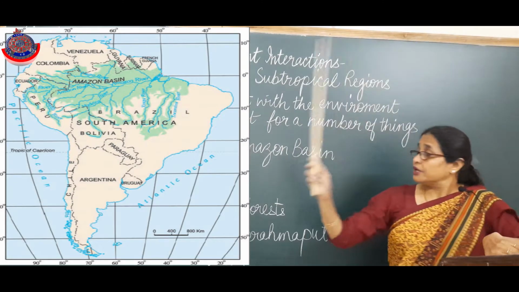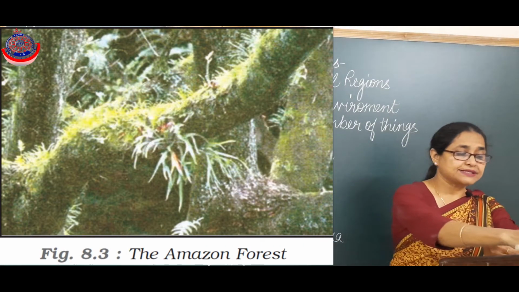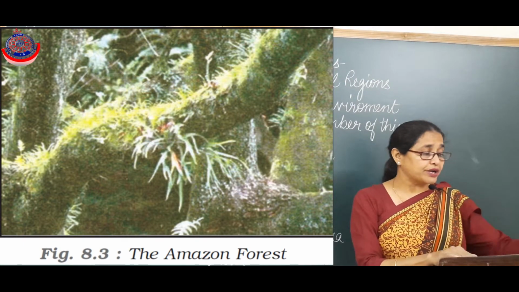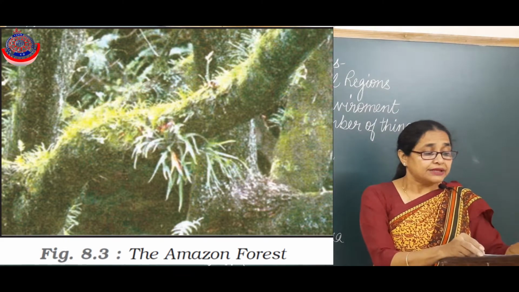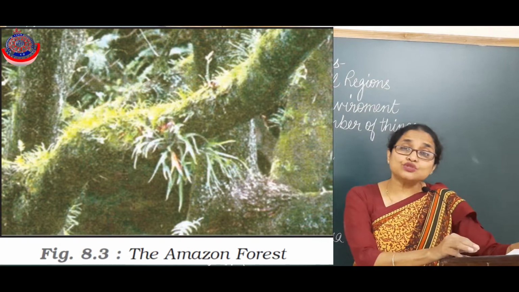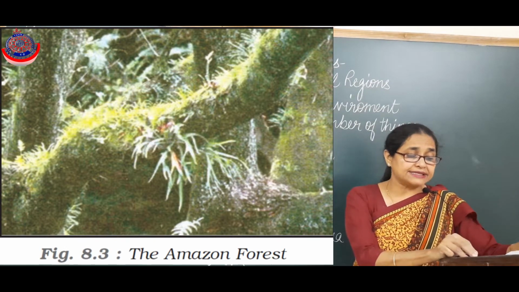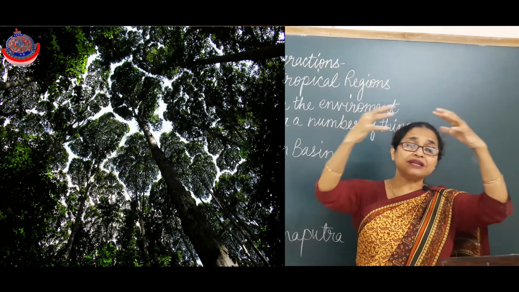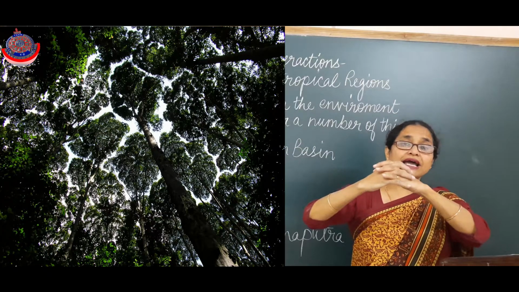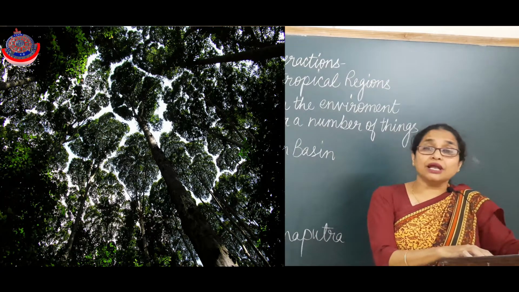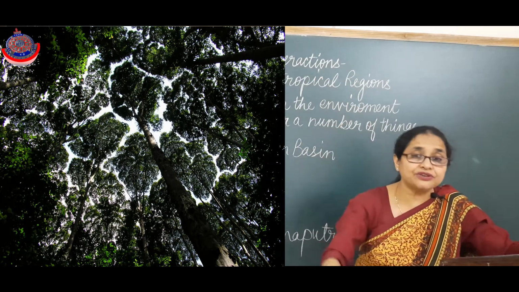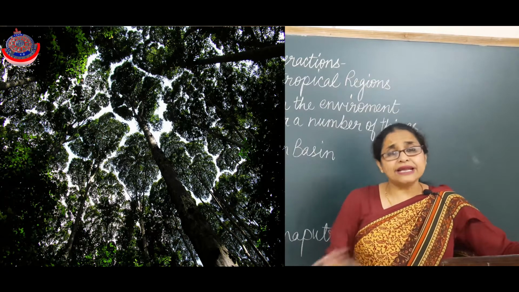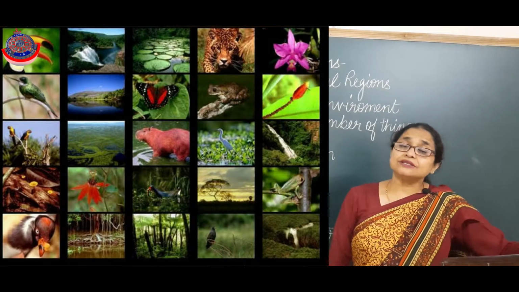Then coming over to the rainforests. As it rains heavily in this region, thick forests grow. The forests are so thick and dense that the leaves and branches form a kind of roof and do not allow the sunlight to penetrate and reach the ground. The rainforest is rich in flora and fauna.